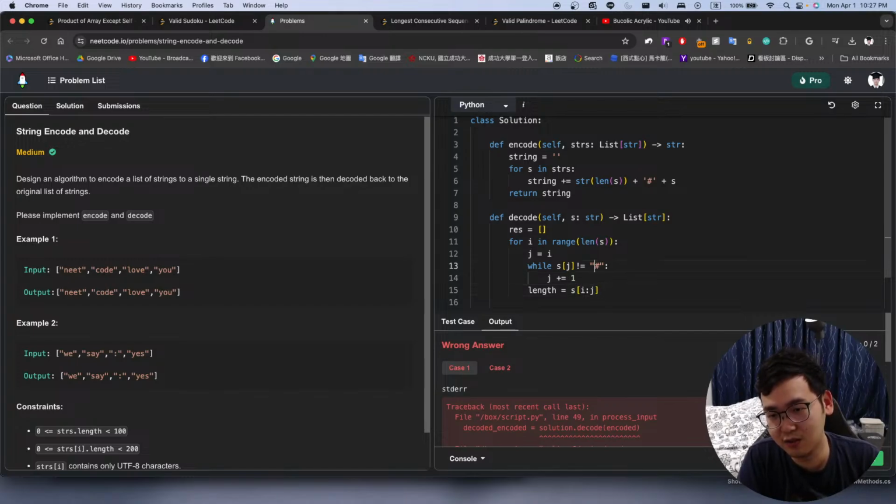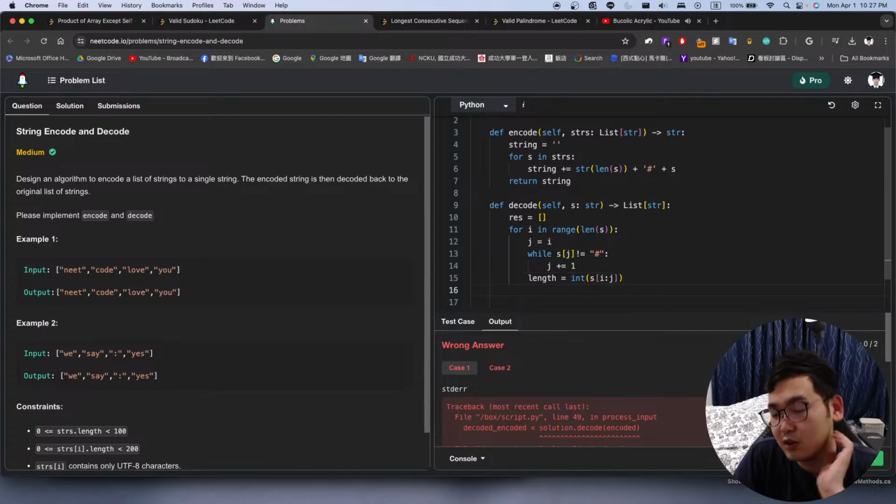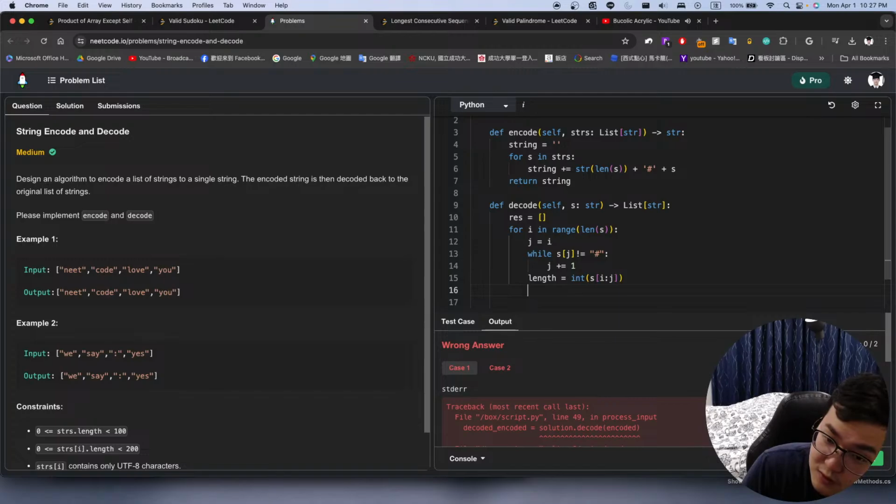Because j right now is the count, and we have to make this an integer.